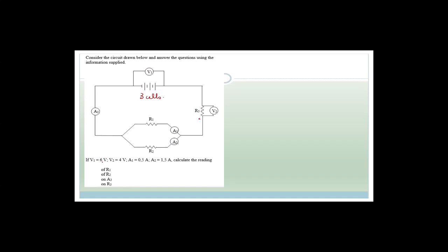They say voltmeter 1 is measuring 6 volts. It says V2 is 4 volts. And ammeter A1 is 0.5 amps, and A2 is 1.5 amps.